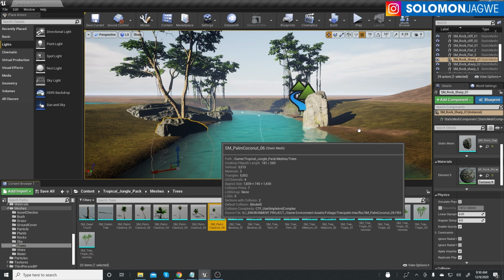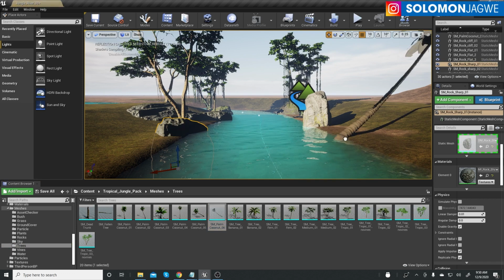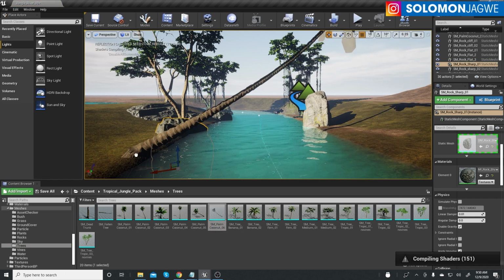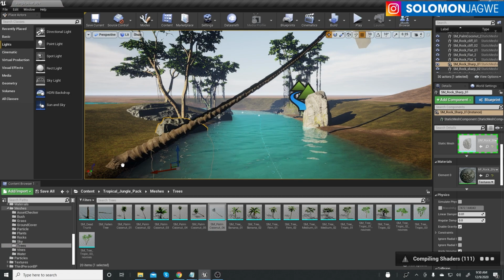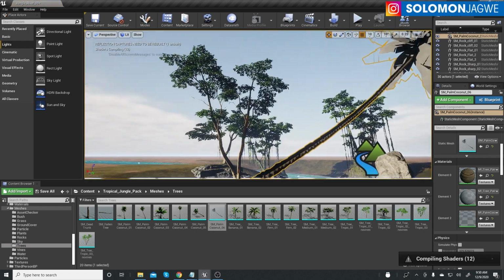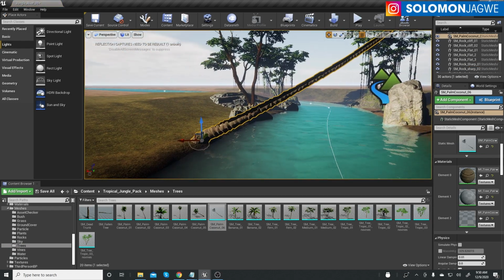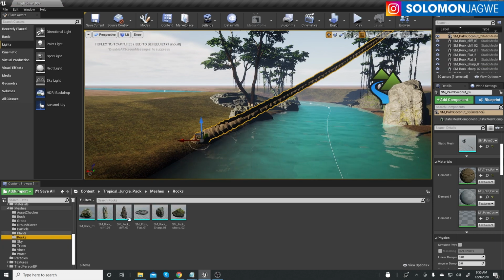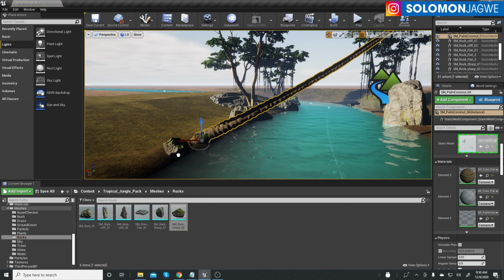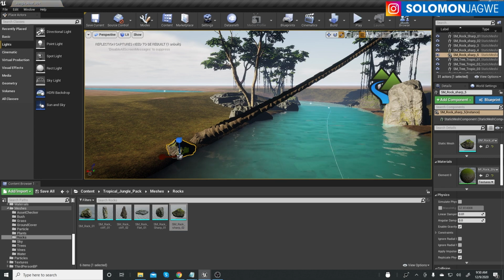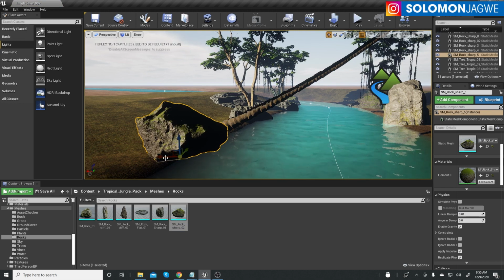Maybe this one, a tree. So we can do one right here. And next to that, we can put a nice rock. Oops, negative scale.